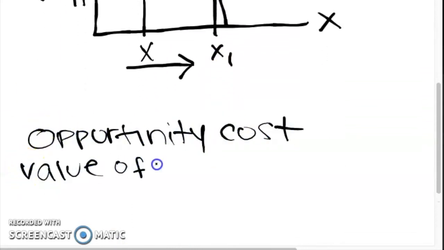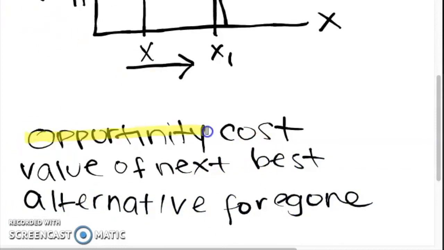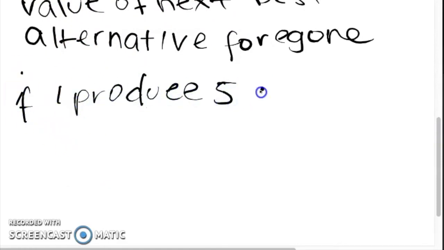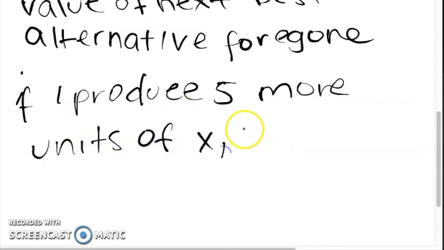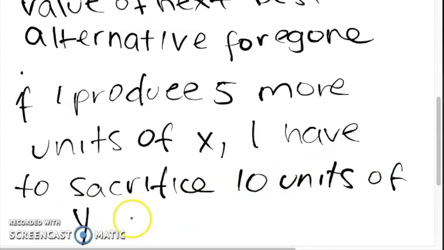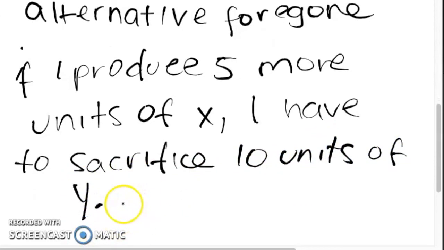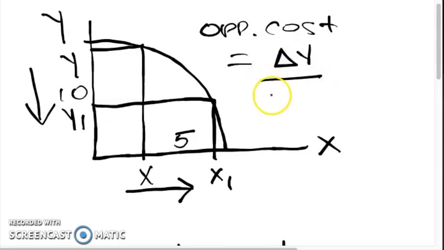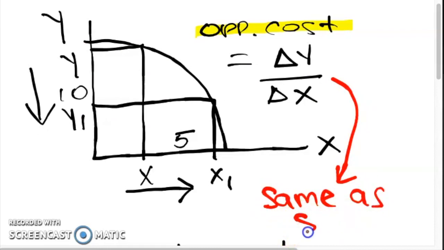The PPC also reflects opportunity cost. If choices must be made in economics and every choice that I make results in me foregoing something else, then that results in an opportunity cost. So like we said, in the PPC curve, if I produce more of good X, then I immediately have to produce less of good Y because I have a limited amount of factors of production. So for instance, in this example, I choose to produce 5 more units of good X, but therefore I have to sacrifice 10 units of good Y. The opportunity cost can therefore be calculated as change in Y over change in X, so 10 over 5 gives us 2, meaning that for every additional unit of X that I produce, I'm foregoing 2 units of Y. So opportunity cost is just change in Y over change in X, which is the same as the slope. So actually, the production possibilities curve slope is the opportunity cost.